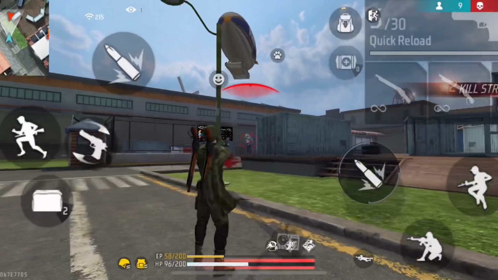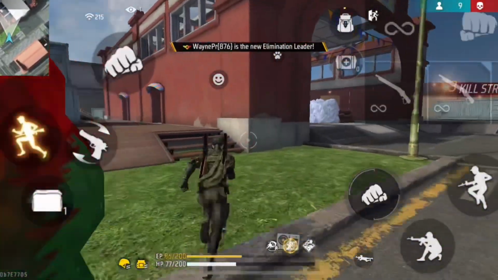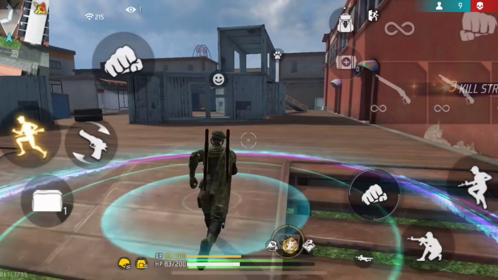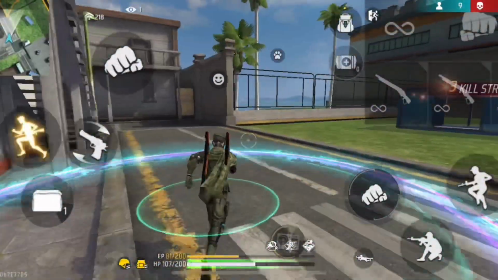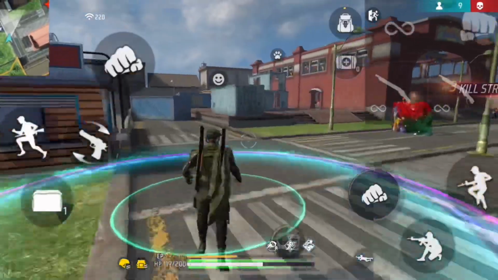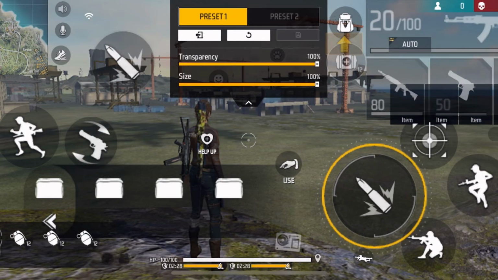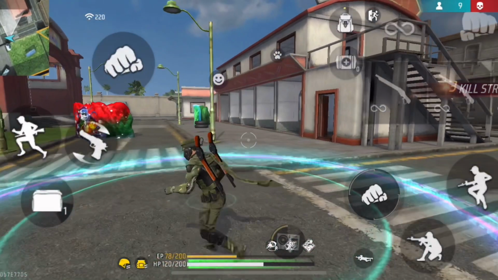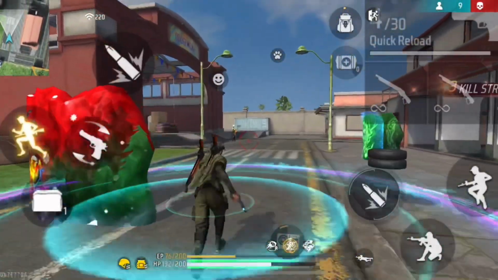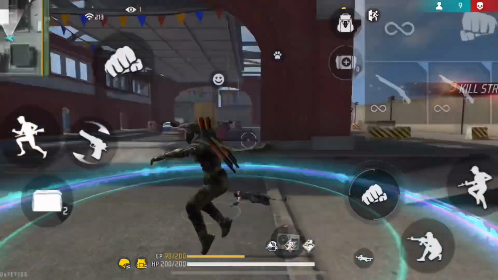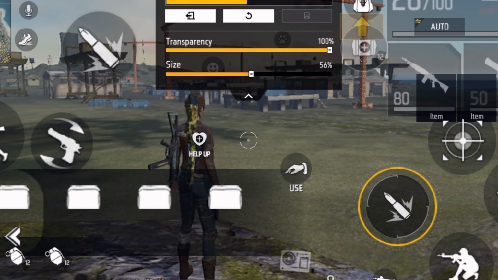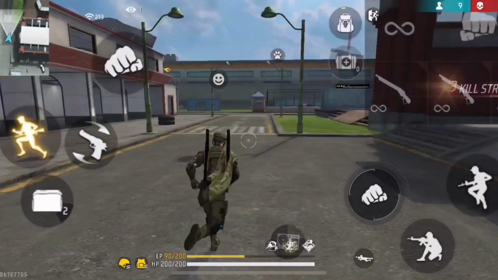But guys, when you're making it small, don't make it too small because you might have mistouch problems. So guys, the next factor that's important when determining your fire button size is your display size. As you know, there are big display phones and small display phones. So let's say you have a small display phone. If you make the fire button a lot bigger in a small display phone, you won't have enough space to drag. So if you have a small screen display phone, make sure to make the fire button size a little bit smaller. Now for big display phones, you can keep the fire button in a normal size range. I'll tell you the size range after I explain the third factor.